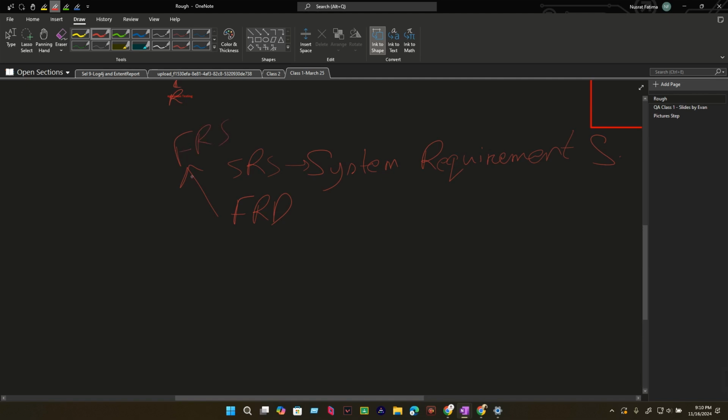FRS and FRD are both the same, but we are going to use the term FRD. This stands for Functional Requirement Specification. And now let's talk about our FRD. What is Functional Requirement Specification?